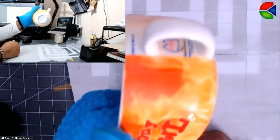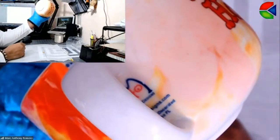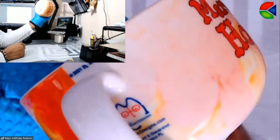Look at that. Look underneath. You can see right there. You see the letters? I mean, you could even read it. It's not something that you cannot read. Let me see if I could get the camera to see it. You see the fine prints? Oh, that looks great. Look at that.